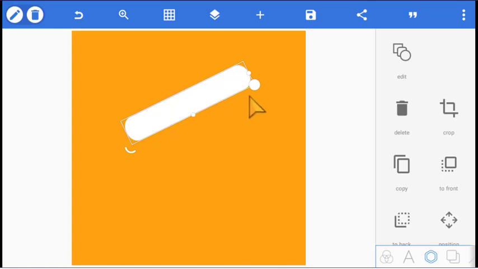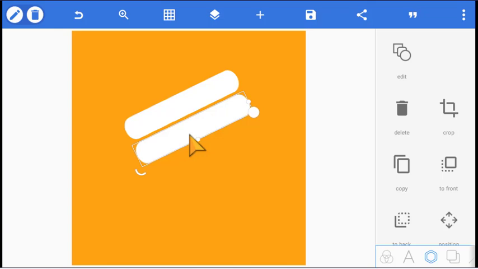Okay, so with this, we are going to create a copy of this shape. So let's create a copy and then place it side by side. This one, you leave a little space.